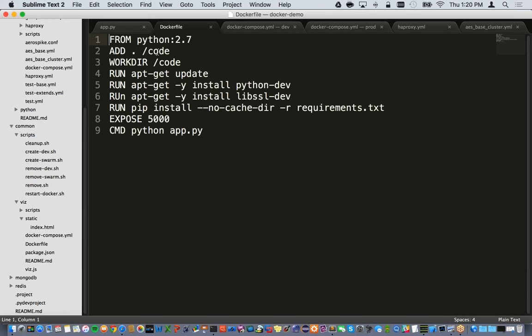I'm then going to add the source code from the .py file and a set of packages I'm dependent on, that's libssl and Python dev. Then I'm going to run pip install to ensure that all of my Python dependencies are installed. I'm going to expose port 5000 and run the Python command. So that's encapsulating everything I need to run my application.